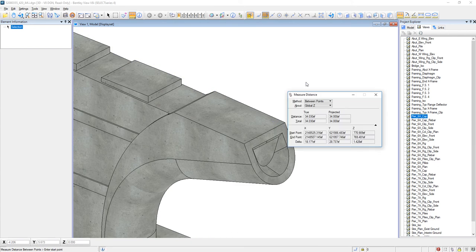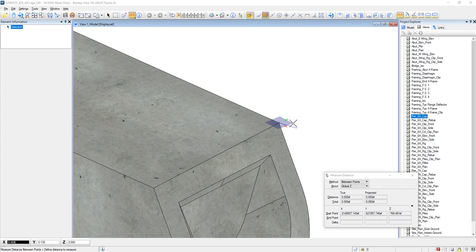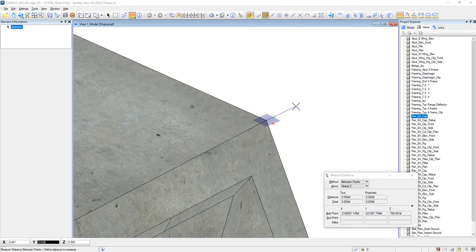Another very useful feature of AccuDraw is the ability to lock the direction you're measuring in. So in order to do that, this is basically the AccuDraw tool or toggle or whatever you want to call it. And it's showing you the direction it's wanting to measure in. So it kind of wants to snap to the green is the y-axis and the red is the x-axis. It's easy to measure along those because it wants to snap to those.